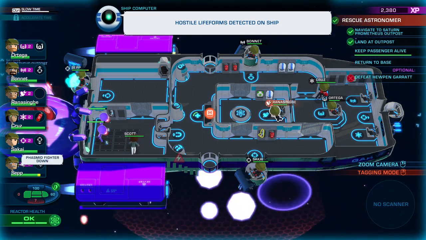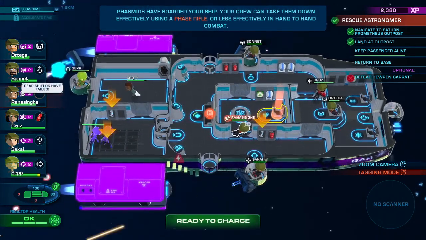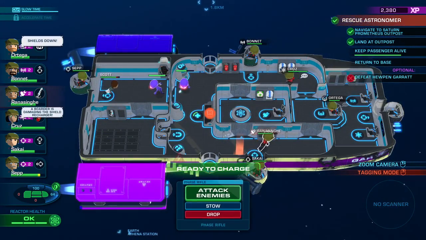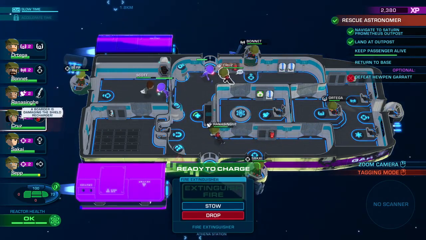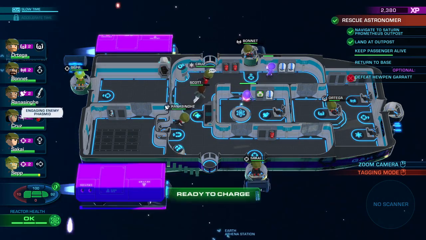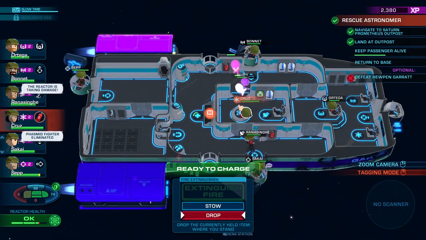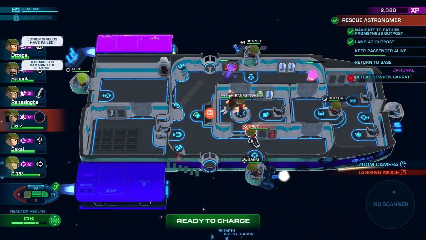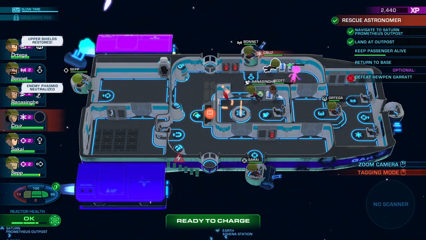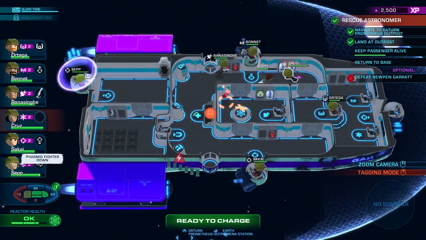Okay, Rana. You need to pick up a gun again and get to work. Shit. Okay, you attack enemies. Ready to charge? No, we're not gonna charge. Cruz, will you put the fucking fire extinguisher away? Oh, just drop it. You're a terrible security officer. Chief of security, more like chief of lazy. Just drop it.